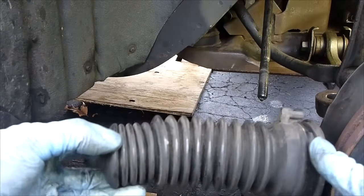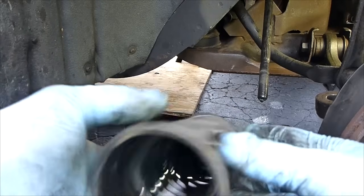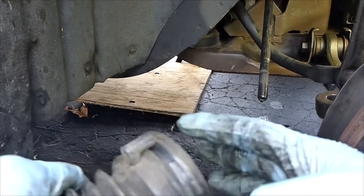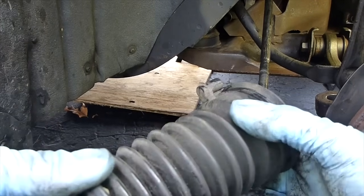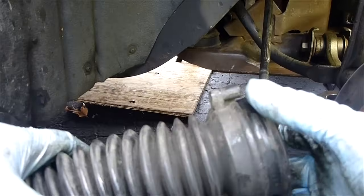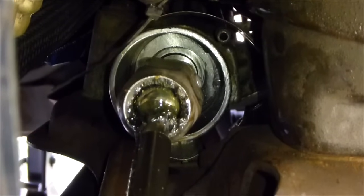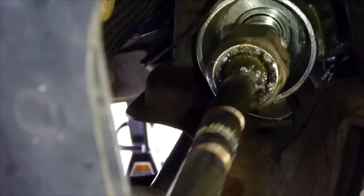So we're just going to want to quickly inspect this, make sure there's no cracks. Looks good. So when we're installing it, there's this right here that's going to slide over — there was a tube in there that you saw. It's going to slide over that tube. That tube connects to the other side and allows for venting. So you can see the tube on the top right, and then you can see the inside tie rod right there, with its ball joint that is very loose.